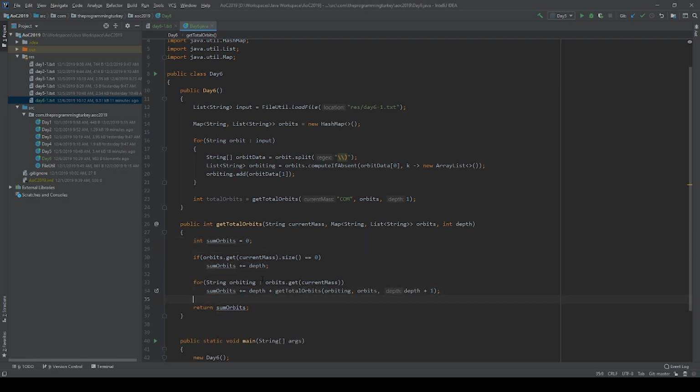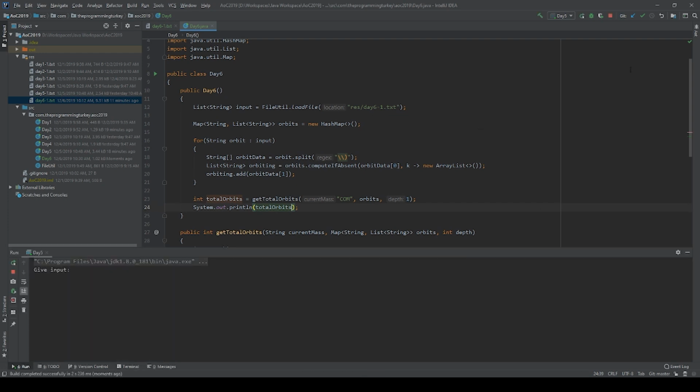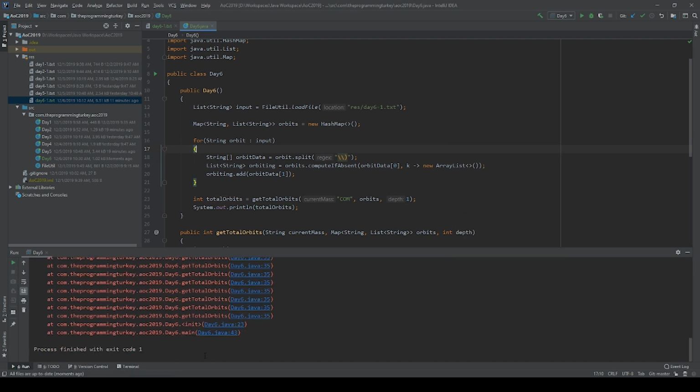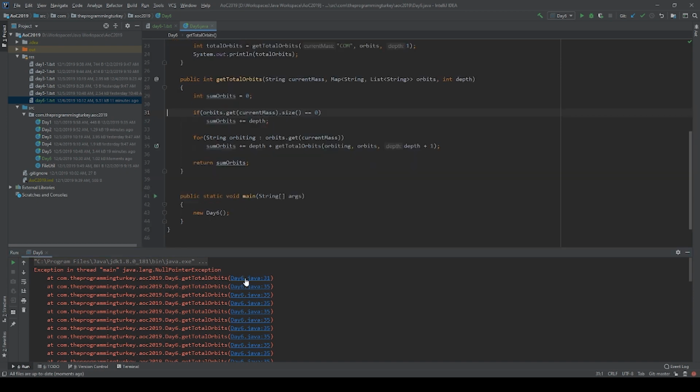In theory, we could split this and do if else, but this will work just as fine. Let's give this a run. I am curious. I don't think this will work, but it might be pretty close. Let's just see what we get. All right, go ahead and run. Building. Oh, I gotta run the correct day. I keep doing this. Run today's code. And we get a null pointer.